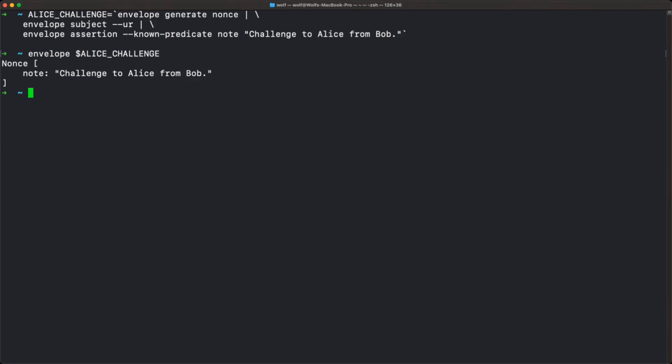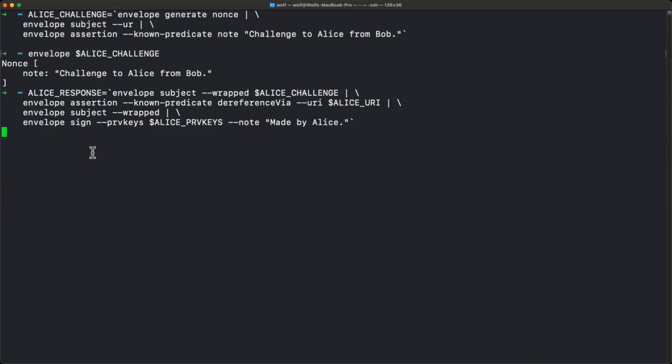So Alice is going to sign this and then send it back to Bob, and then Bob is going to use Example Ledger's public keys on file for her to double check this, to make sure the same person that is sending back this challenge is also the person recorded at Example Ledger. So now Alice has to respond to the challenge.